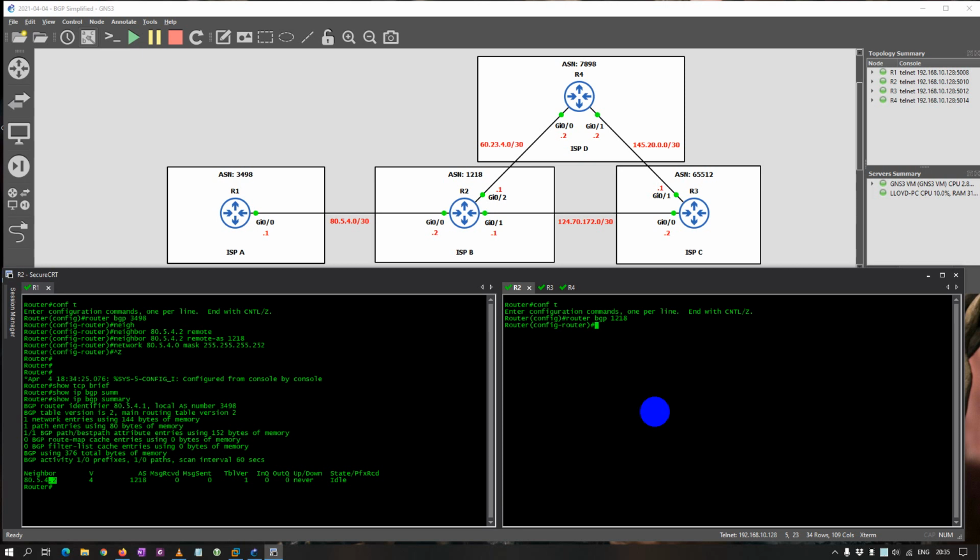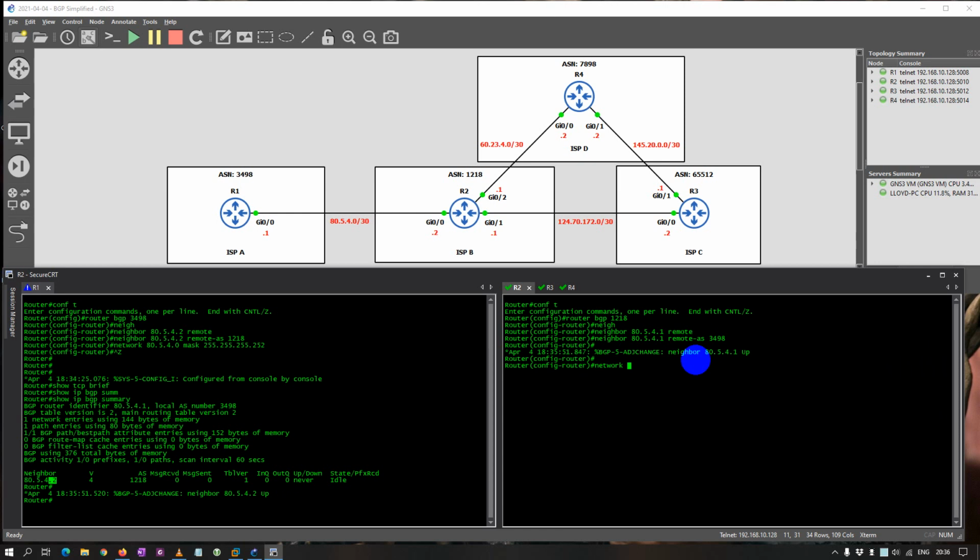So specifying the neighbor, this command will actually initiate the adjacency to form. As you can see right now, the adjacency will pop up once it's actually formed. There we go. And now we need to specify the network.